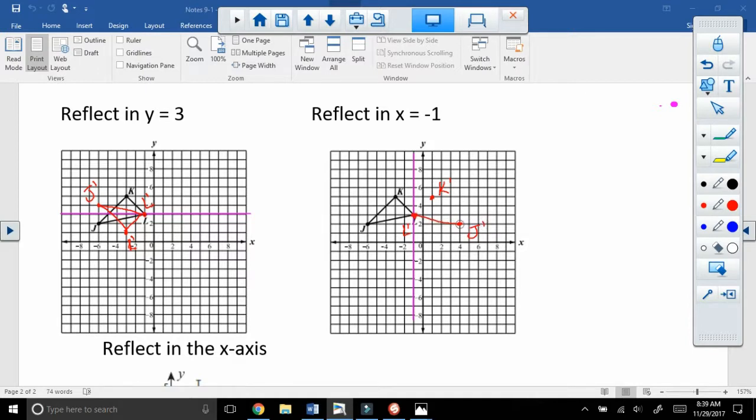And then what do you guys notice about those triangles in either case? Okay, the reflections are opposites of each other. What else do you notice about the size of those? They're the same, they're congruent. Okay, so these should always be congruent figures. If the size changes or if they look different, then you did something wrong. So checking to see if they're congruent is just a good way to check.